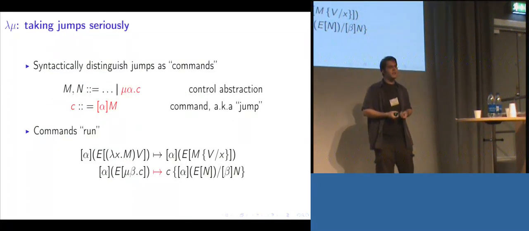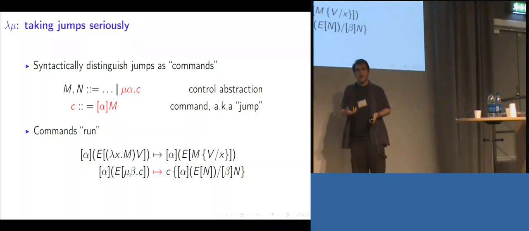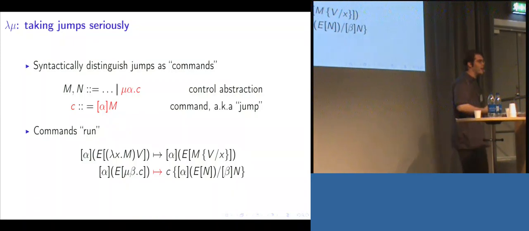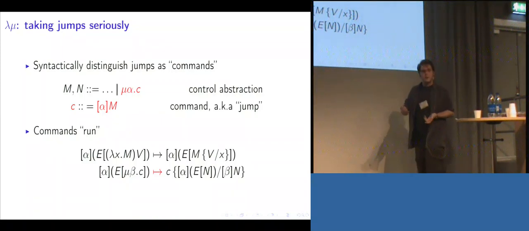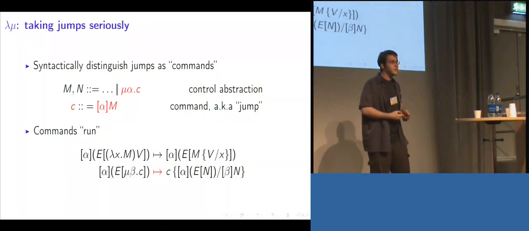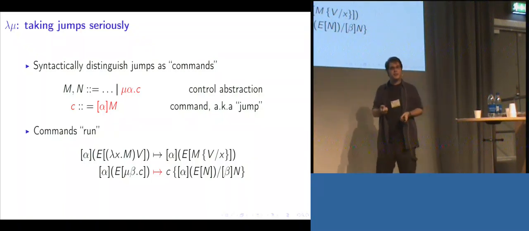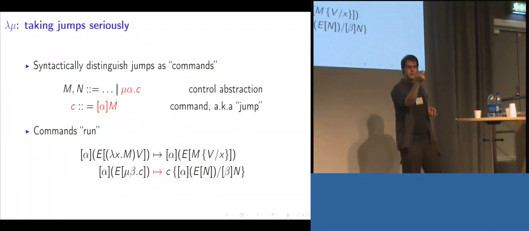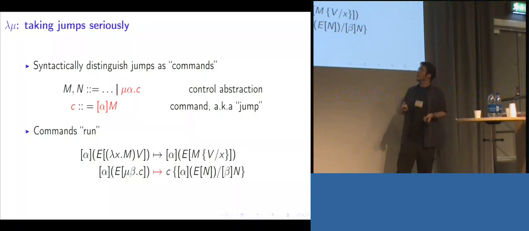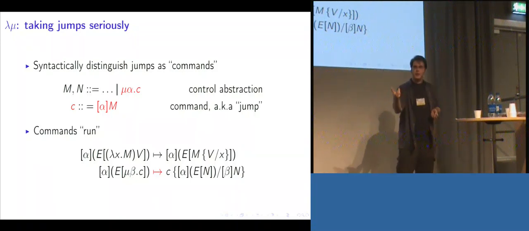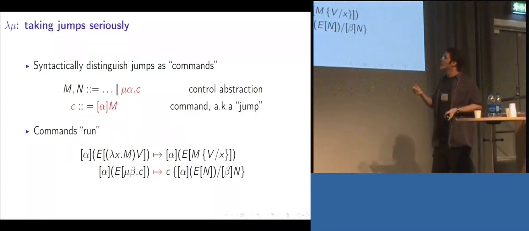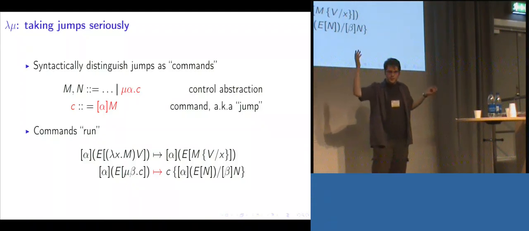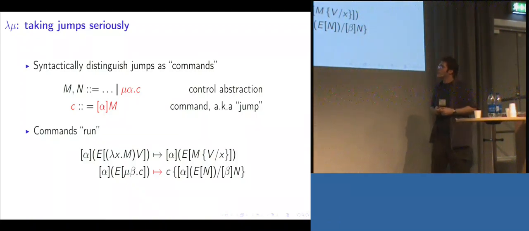If we take this idea of a jump seriously, and the information it provides us about reasoning about programs with control effects, we wind up with a slightly different language called lambda mu. We can see this as a bit of a change of notation and a bit of a syntactic restriction on our programs. In particular, we distinguish the jump, so applying a continuation to something, as a separate syntactic category called a command. And then instead of callCC, we have a control abstraction that's notated by mu, based on the original presentation of this calculus.